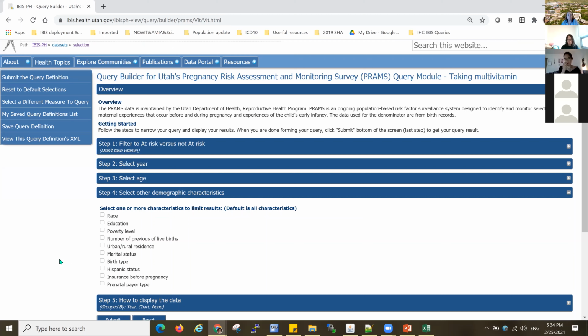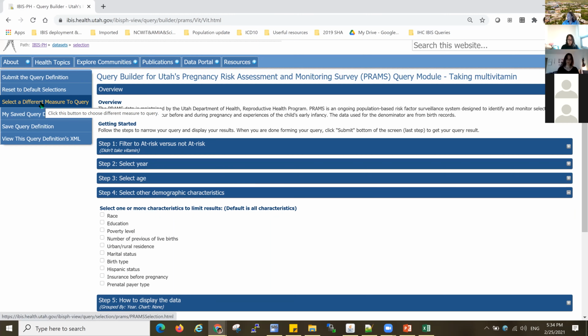But for PRAMS, we don't have geographic area, I don't think, because of the small numbers. But we have some, like folic acid consumption and the PAP test in the BRFSS.